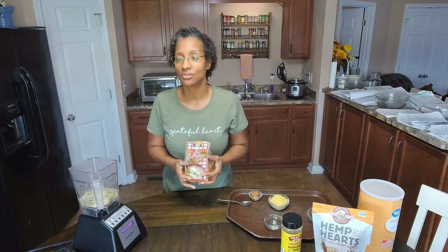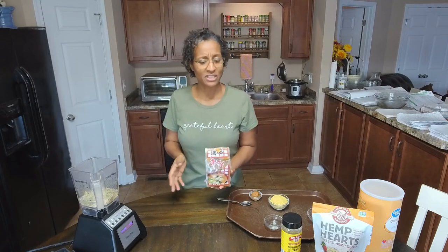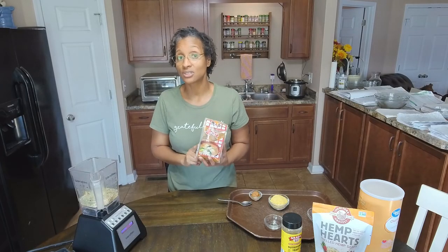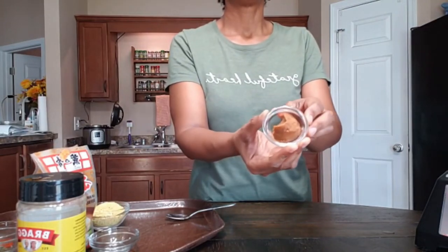Our next ingredient is a very unique and wonderful ingredient for making cheese sauces, soups, gravies, you name it. And it alleviates the use for a lot of high table salt, okay? So this is miso paste, and you can find it at your local Asian market. Instead of using salt, we will be using some miso paste in our cheese sauce. And I believe that's about 1 tablespoon.